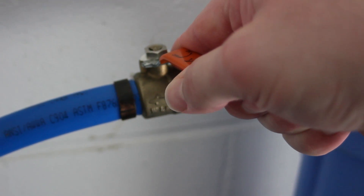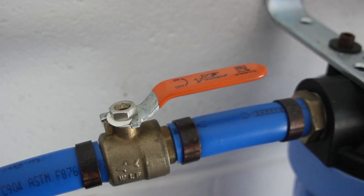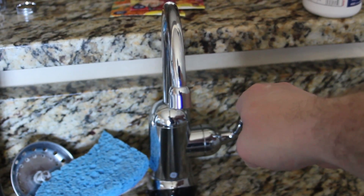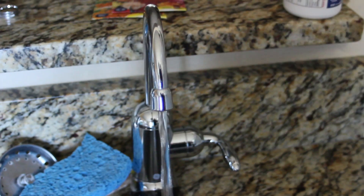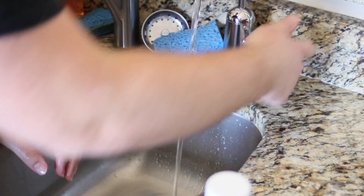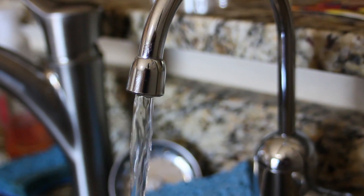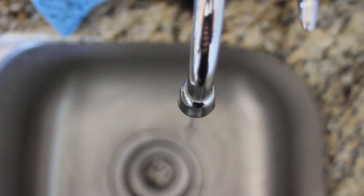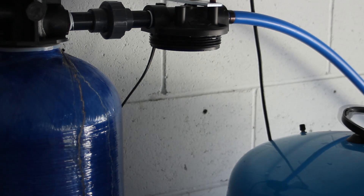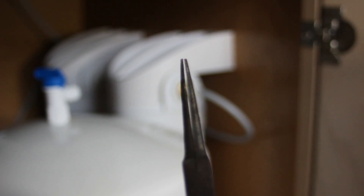Slowly turn your water back on so you don't disrupt any media that you have filtering your well water. Go back inside and turn the spigot on slowly — there will be a lot of air and a lot of pressure, so be careful. Leave the spigot running until you smell the peroxide coming out pretty strong; it'll have a very distinct smell. Then shut it off and leave it for 20 minutes. Come back and rinse it all out — we're letting the water run for about 5 minutes. Then shut off the house water again, remove any residual peroxide from the canister, and place the micron filter back into the housing. Turn the water back on and flush out all the peroxide.